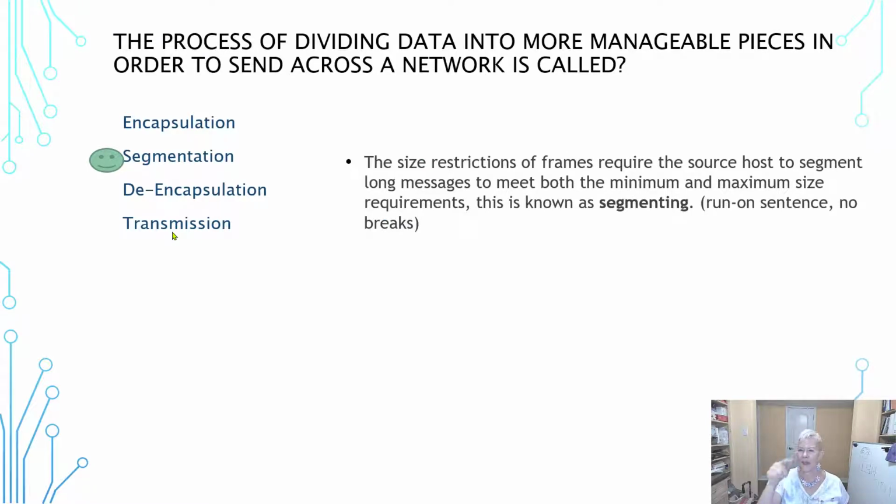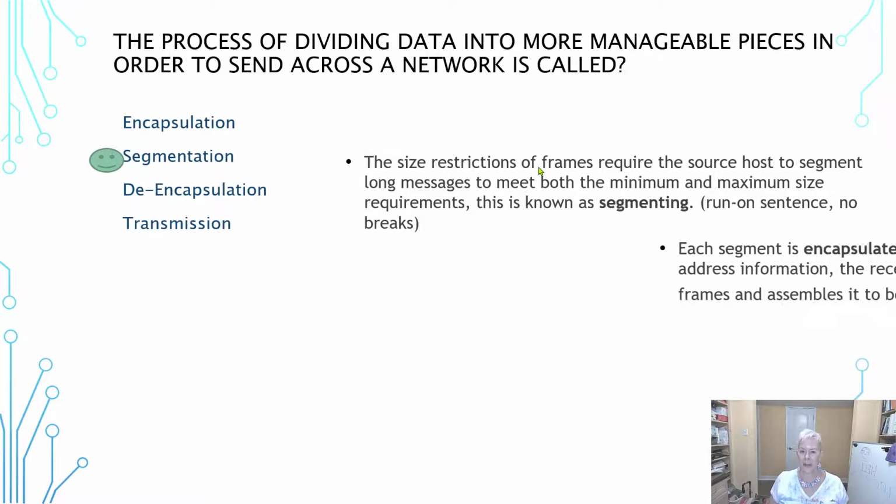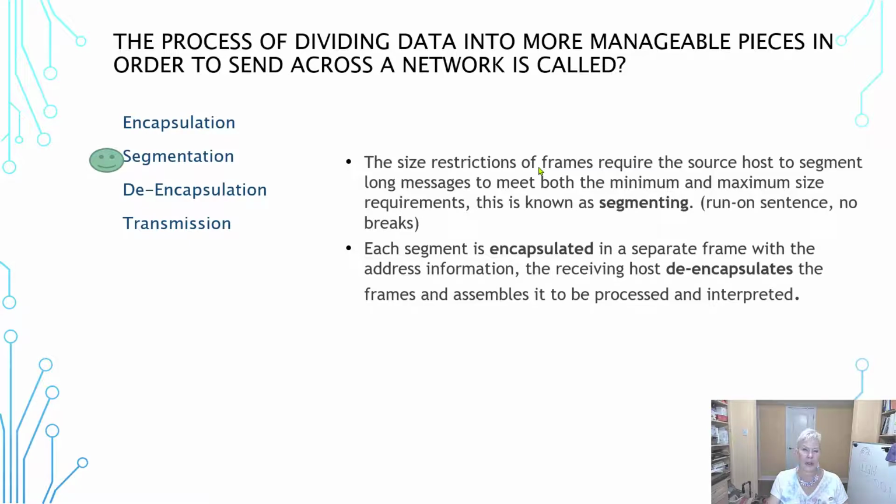Remember, protocols provide message timing, formatting, the size, and that's where this comes in. There's size restriction of the frames. When we're sending data across the network, I can't just send 1,000,000 bytes in one long message stream, 10100011. I can't do that. So what we have to do is this data has to get chopped up and segmented so that it can be forwarded across the network. Same thing with a giant email that I would be sending with lots of data and files. It'll leave my network and it's going to get segmented so that it can move across the network, right? This is called segmenting. Each segment, after it's segmented, gets encapsulated into a frame.